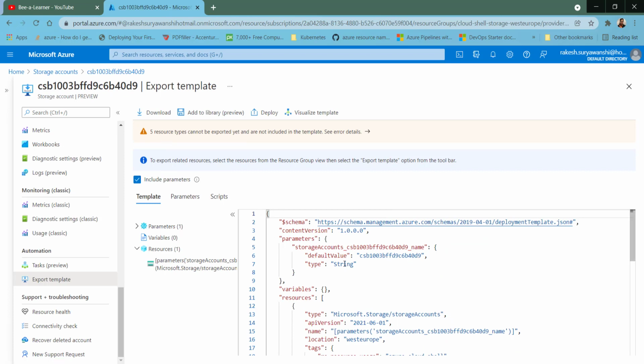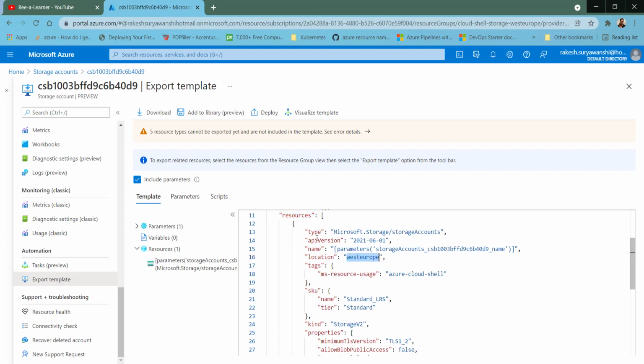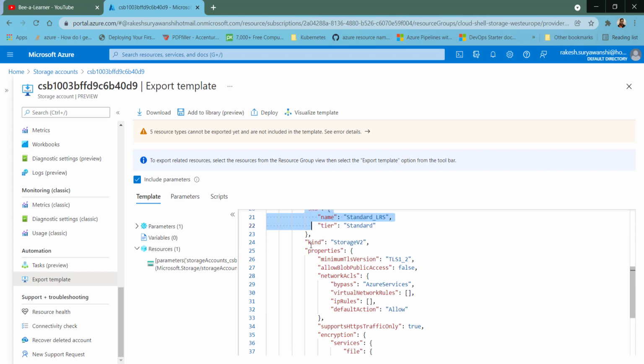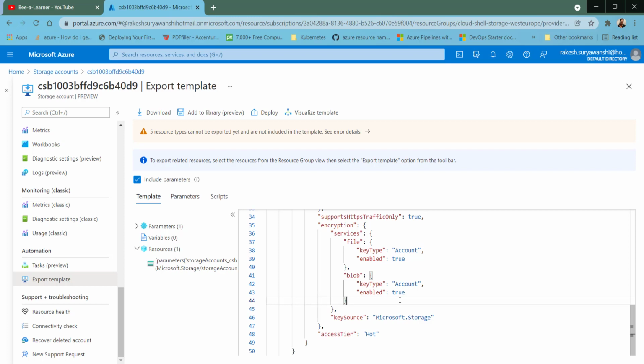So this is the example of my storage account template where I have a parameter, the storage account name, and then we have a variable block which is empty at the moment, and then we have a resource block which is basically defining the resource type for the storage account. Here we are defining the type and API version which is being used to create this storage account resource. And then we have the name of the storage account which is being used from the parameter which we have declared at the top. Later on, there is a location, tags, SKU, and some additional properties defined within the properties section of the storage account, such as the minimum TLS version, allow blob public access properties, and so on. So this is a typical storage account ARM template.